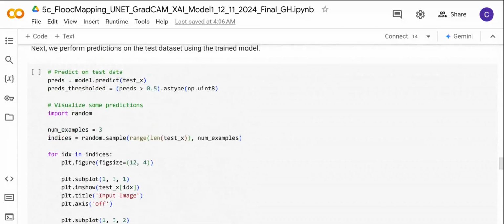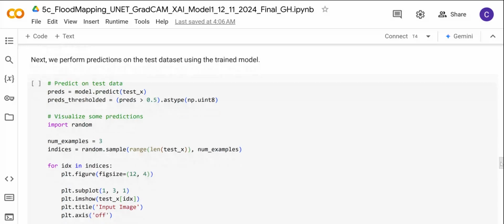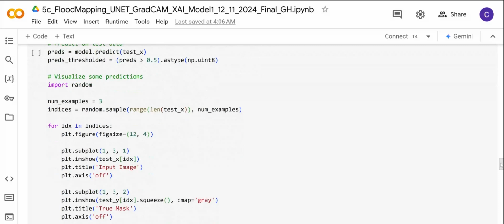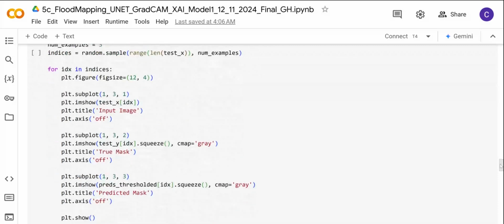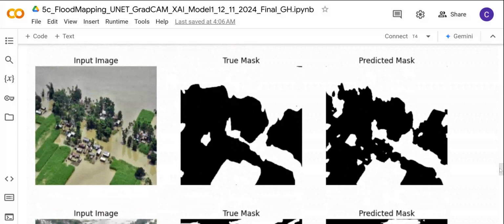So after that, we are just going to perform the prediction using the test data set, and here we are also going to display the results. Okay, so here are the results of the model prediction.